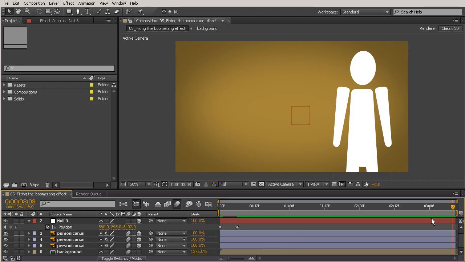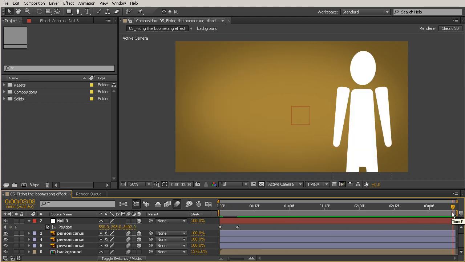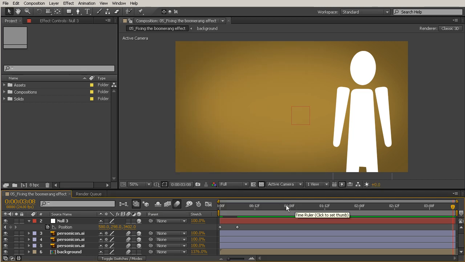So I want to talk about how you can calculate how many frames you need to be able to create a transition like this. Now the value I'm going to give you is pretty variable, and it really depends on what you're creating. But it has a lot to do with the frame rate that you're using in your composition. So I want to check that for this composition just so you know what we're basing this on. To check the frame rate that you have set up for your composition, we'll just come up here to Composition, Composition Settings, and we see right there we have our frame rate set to 24 frames per second. Okay, so we'll keep that number in mind.